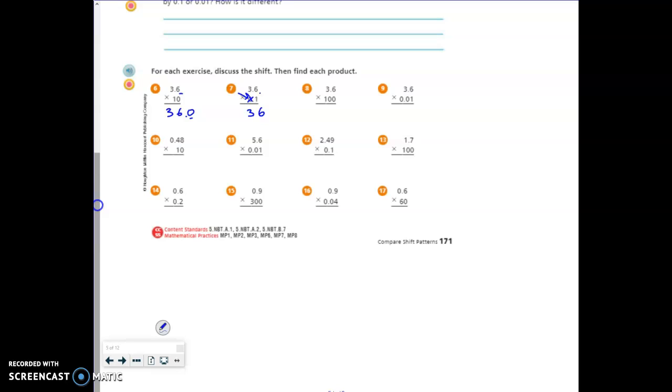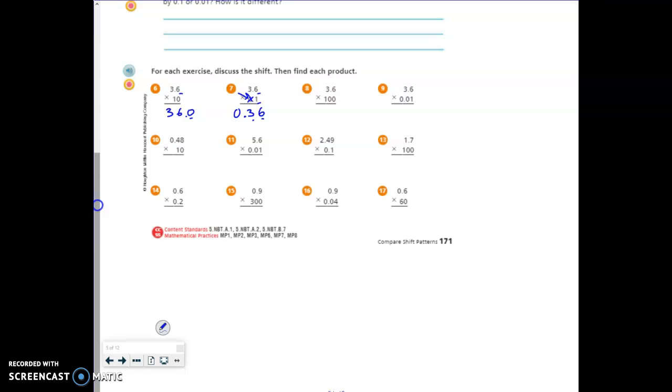So in the 3.6, I see the 6 behind the decimal, and in this one there was a decimal point in front of the 1, so I have two numbers behind the decimal point in my problem, which means I now need two numbers behind the decimal point in my answer. That'll be the 6 and the 3, so the decimal point goes in front of the 3. In most cases, a lot of teachers will expect you to put that 0 in front of the .36. I think we enter it in Schoology either way, 0.36 or .36 are acceptable answers.